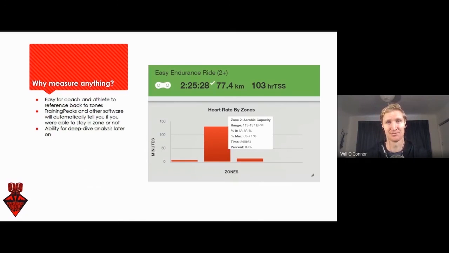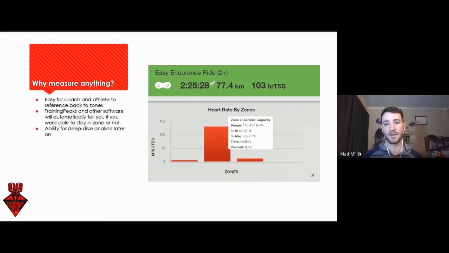Yeah, this graph's pretty nice, and actually this is a pretty fantastic ride here for an athlete that was meant to stay in zone 2. So they pretty much spent all of their time in zone 2, which is what we wanted, right? And as a coach, if I'm analyzing this, I can just look at this graph and say, yeah, this is great. I don't need to do a deep dive into this. I'd probably have some questions around some of the time spent in zone 3. Like, why did we spend any time in zone 3 at all? I could do a deep dive later, but actually this is a pretty good ride just by looking at heart rate.